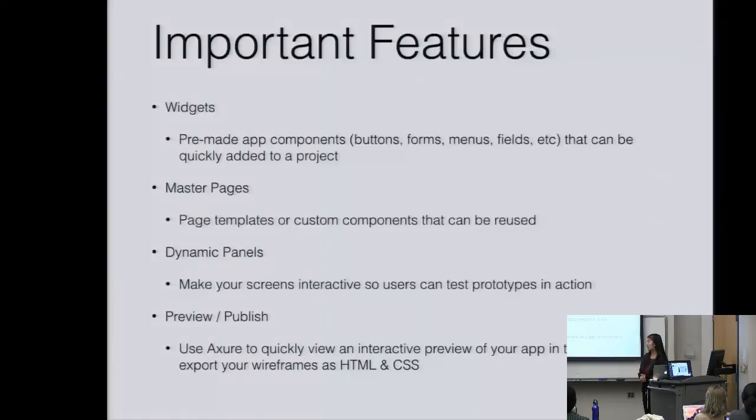Dynamic panels I'll go into later, but basically it's also sort of like a template. So say you have tabs, you don't have to recreate each tab. It is like a template to use for each tab. And then preview and publish, obviously you can create an interactive app like on your localhost server. So you can run through it with people, and something that Axure does really well is that it can also export in HTML and CSS, so kind of like Dreamweaver, if you've used that, it'll create the code for you, so you don't have to do it yourself.